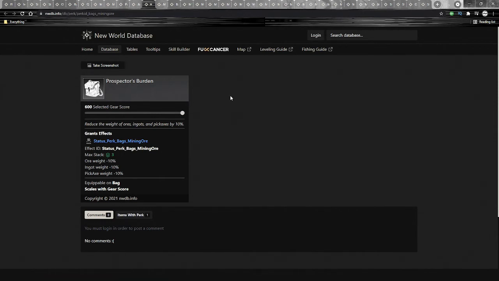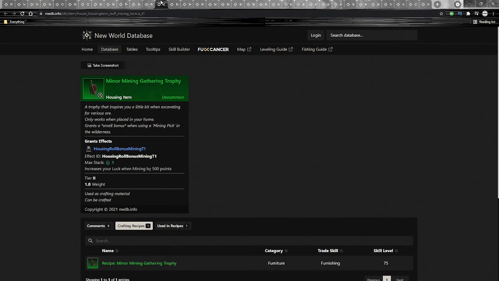Remember, keep in mind that pickaxes are both for stone cutting and for mining, which is why you see 2 different bag upgrades. Now, at the next part, we go into the area that I think people probably will interact with second most, and that is trophies.